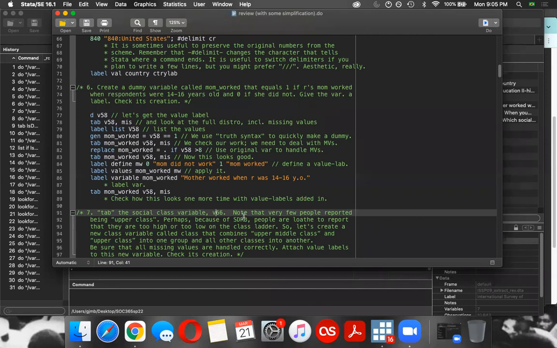So notice that very few people report being upper class. And so what we might want to do is assume that those people might have rounded themselves down to upper middle class. And then what we might want to do, for the sake of a lot of types of analyses, is, we've been doing this a lot, making dummy variables and thinking about basically, can we meaningfully split up this group of people into just 2 possible values? Because it is an ordinal variable, but we should still be really careful with ordinal variables, right? Because they're not actually quantitative, even though they can be rank ordered.